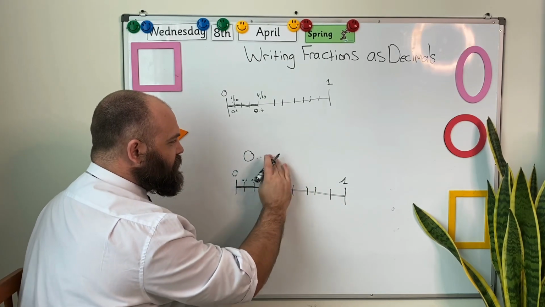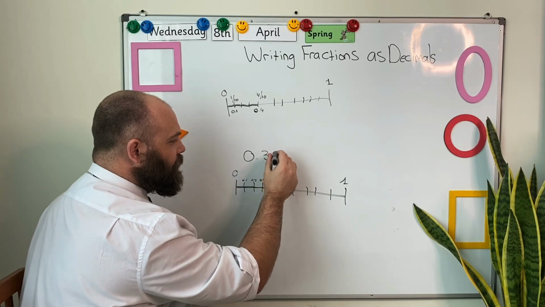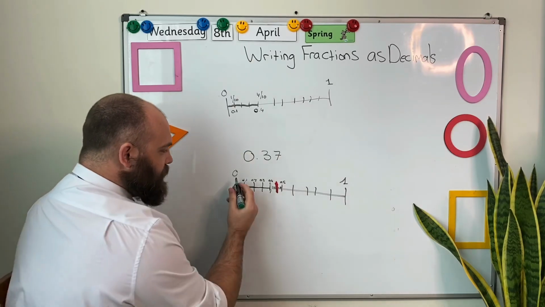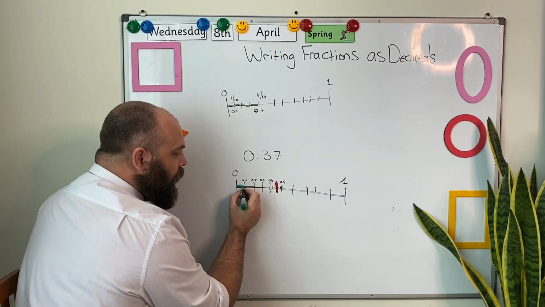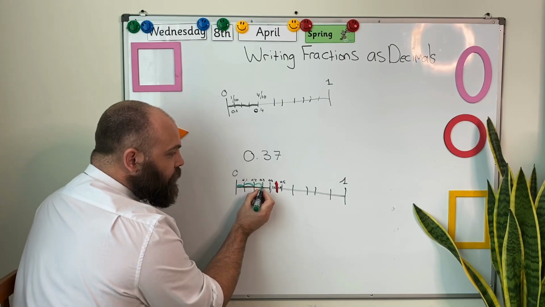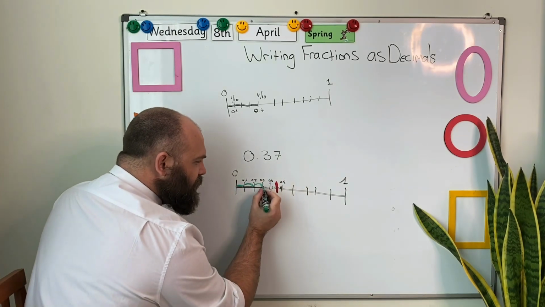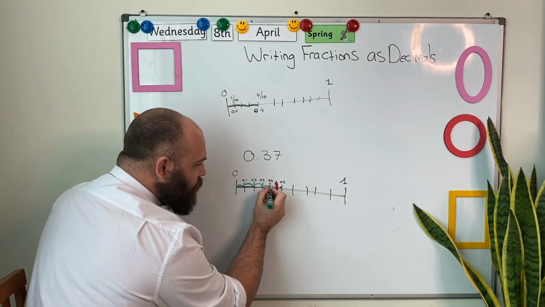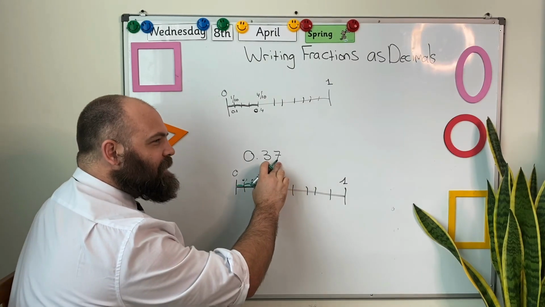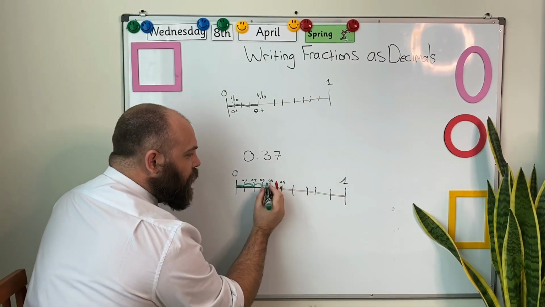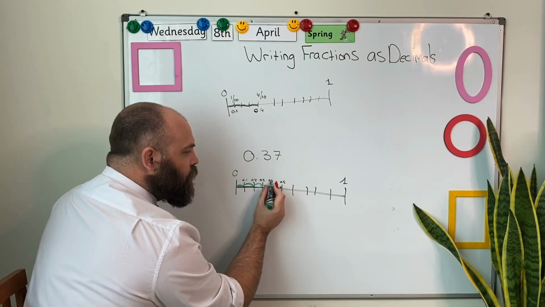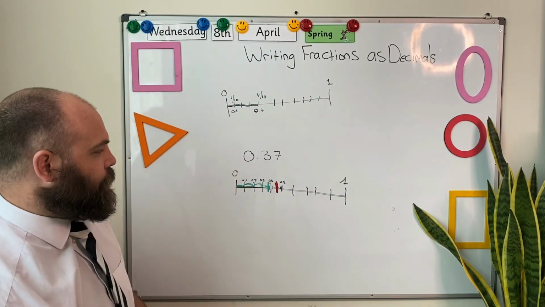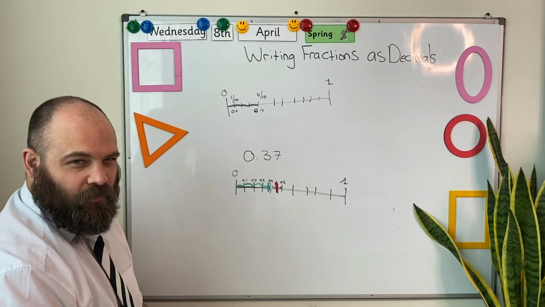let's come up with a new one, 0.37, I could start off at 0 and I'd go 0.1, 0.2, 0.3, and then this tenth over here would be split up into 10 equally sized pieces. Now, 7/100ths is going to be closer to 4/10 than it is to 3/10. So I'd say that my line would be just over there. Okay?